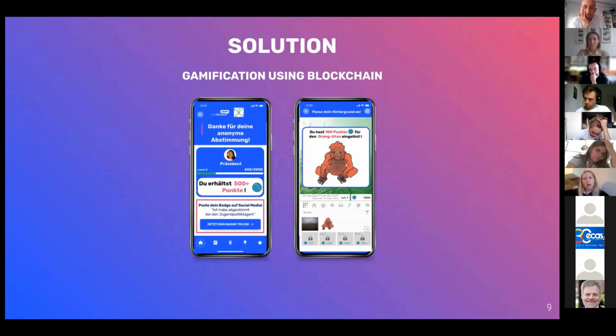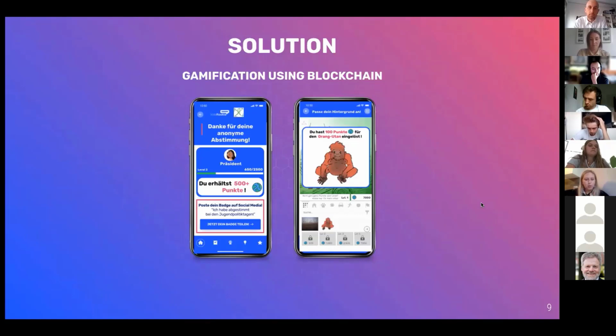For example, if you help during the election as a voting helper, you can get points. But also if you're helping in a sustainability project, you can earn points. We're speaking with organizations, also the EU Parliament, and the EU Parliament can actually add these activities themselves on the platform.